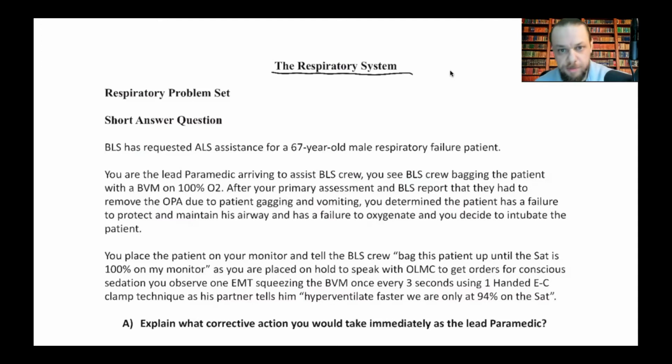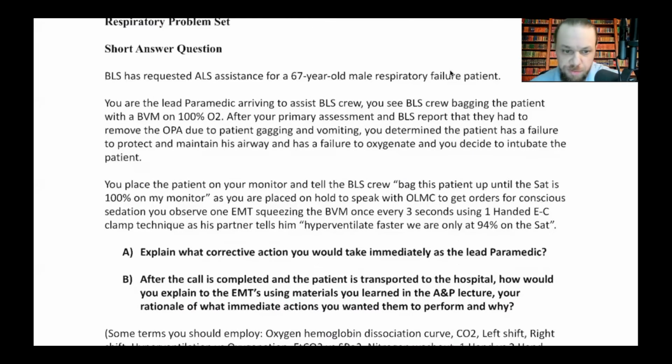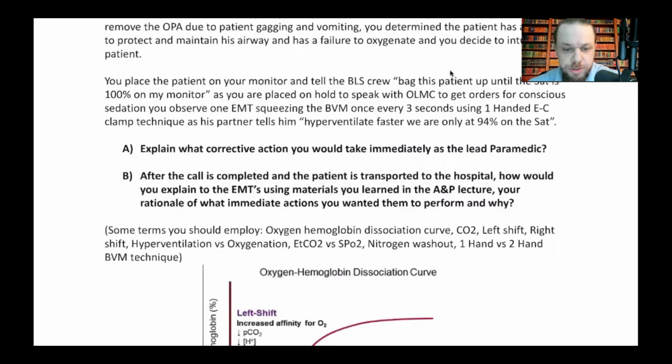First, we're going to start with the respiratory system. And I have a few questions listed here. But before we get to those questions, I just want to outline a few things with regards to the material. And I think this portion, in terms of the oxyhemoglobin dissociation curve that I want to talk about, will be extremely important, not only for this class, but going forward as providers, especially when you're doing any type of respiratory procedures. Certainly, it's going to be critical to know this when you're doing the procedure of intubation.